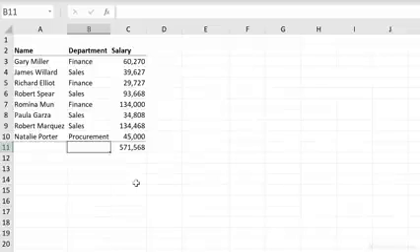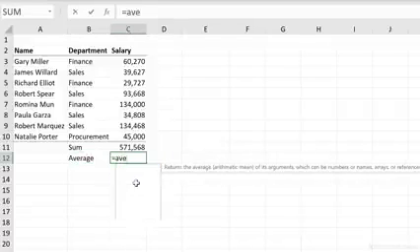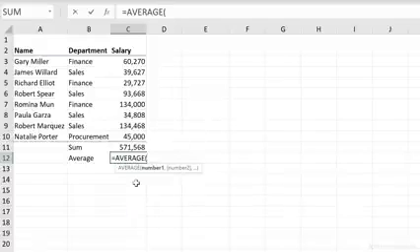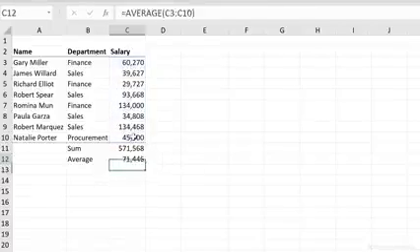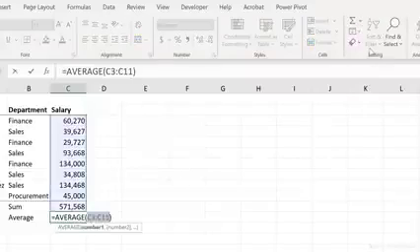Now on the side here, I'm just going to type in sum so we know what each function represents. Let's get the average here. And now again, I can start by either typing in the function directly and then selecting it with tab, highlighting my range, closing the bracket and pressing enter, or I just go to the AutoSum options here and select average.